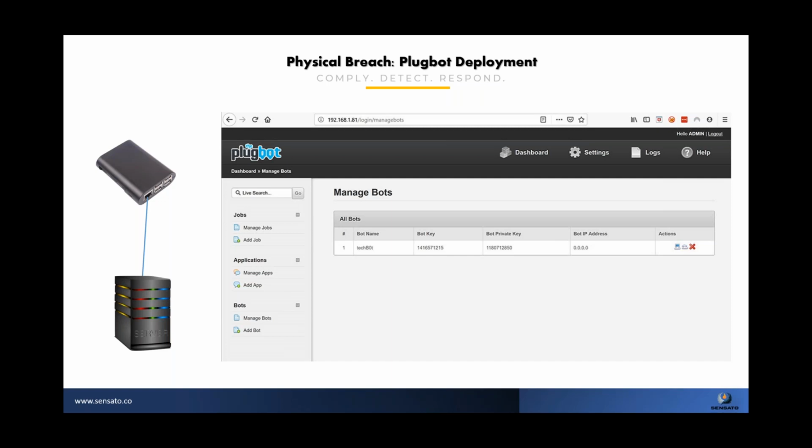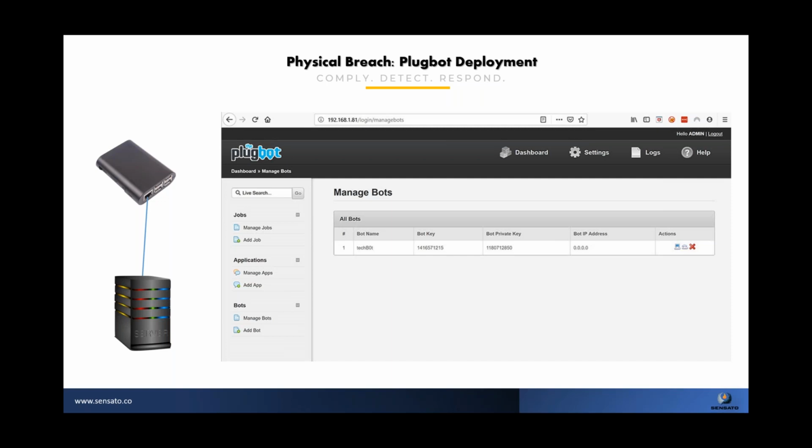What I would drop is my favorite tool, which is Plugbot. And really all this needs is a Raspberry Pi. You could use a NUC or something like that, but for 40 bucks, 50 bucks, I can use a Raspberry Pi. And I could drop a bunch of these. I can tell you as a company, as Sensata, we are very successful with this. We do a lot of physical stuff, and when we have an operative go in and find a way to drop a Pi, it works pretty well to get onto the environment.